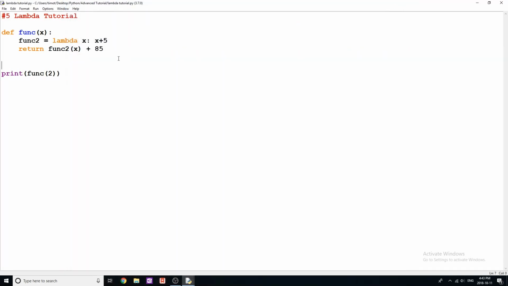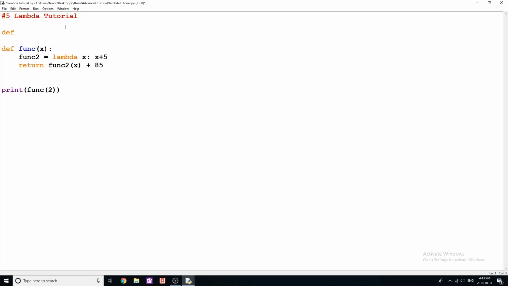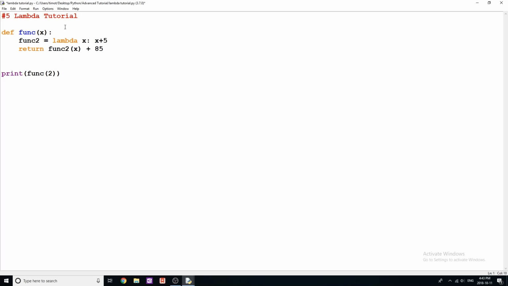Now, this again is really useful because you often want to create another function or use something multiple times within a function, but you might not want to write a new one up here like func2. You just want it to be used only within that function, and in that case you would use lambda, as it keeps it all contained, and at the top of your function you can write a bunch of other mini functions that you can then use multiple times within your program.